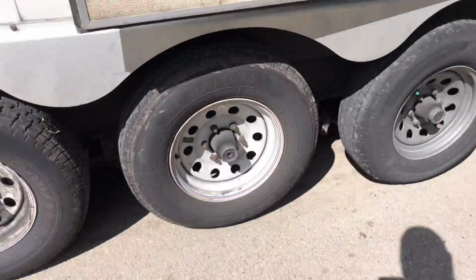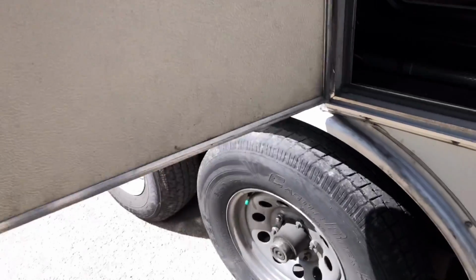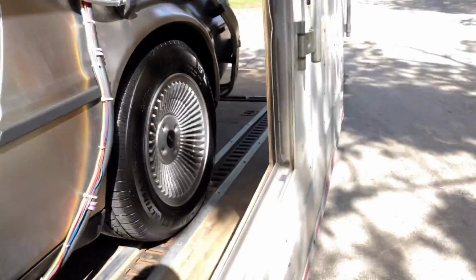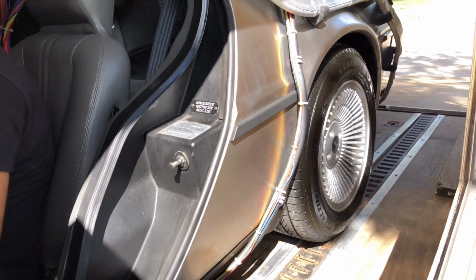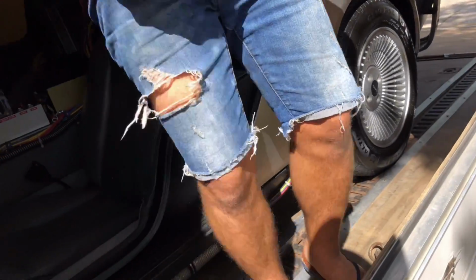I like this triple axle. Uh-oh. Hold on. This door. You need a latch for this thing. Keep it open. Why is there noise? Because of the door, the keys and the power. So cut the power switch off. Okay. You can leave the key in there if you want to, or take it out. It doesn't matter. It's not going to lock. And then just shut the door. It'll be good.